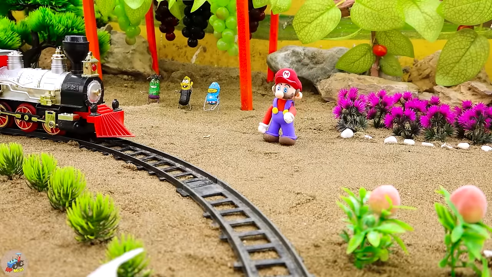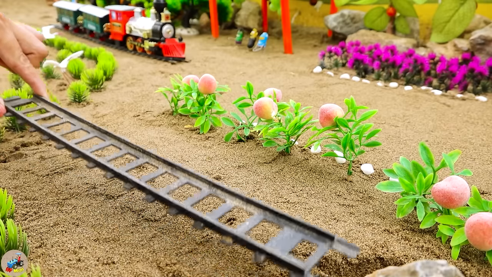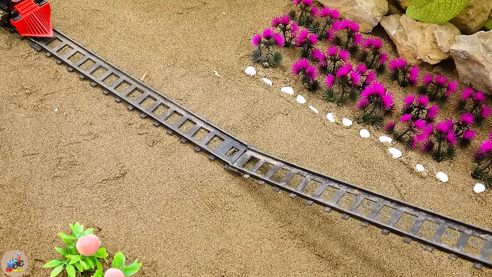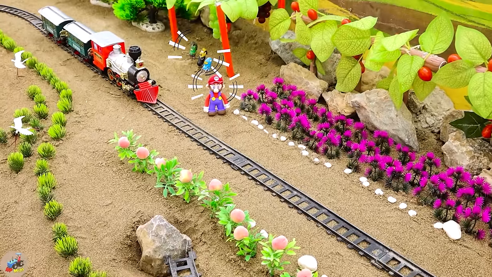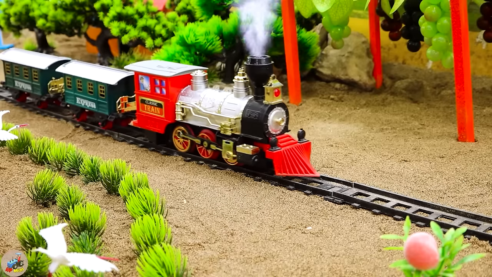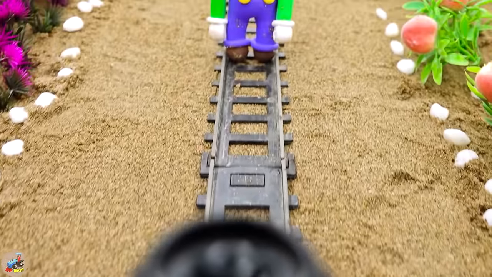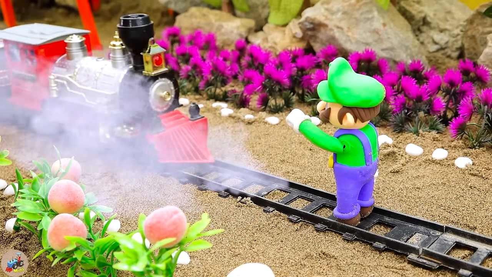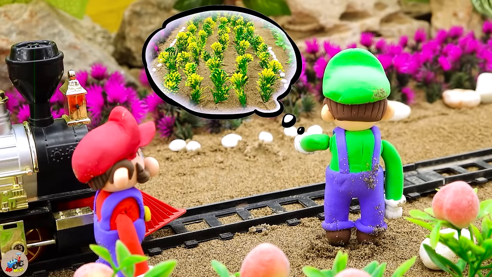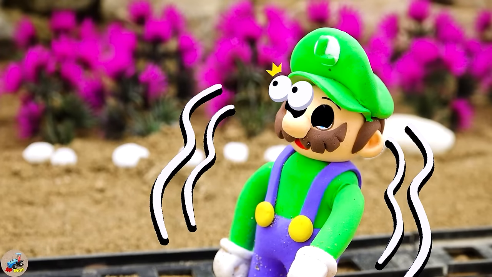Wow! What will Mario do next? Oh, Mario switches the railway to the new path. Yeah, let's continue. Okay. The train continues its journey. Oh! Stop, quickly! What's going on? I'm asking you, where is my flower garden? Oh, I cleared it to make my way for the train. What?